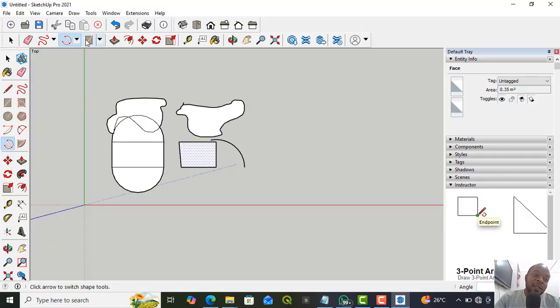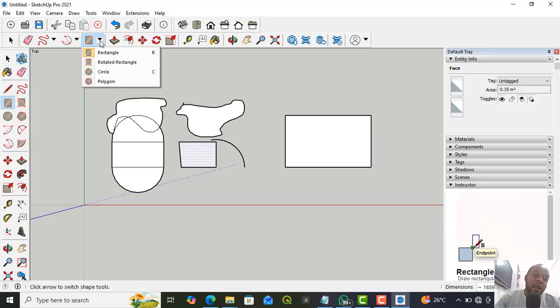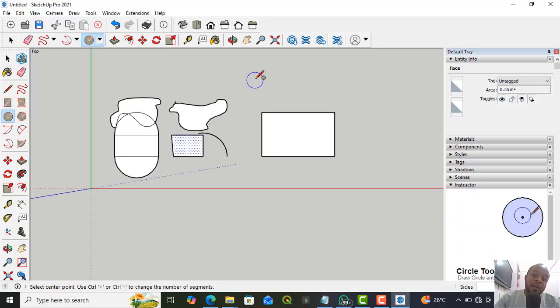Then the next one is rectangle. So I'll click and then draw my rectangle. So we have a rectangle, circle, and then polygon. I can click on circle and then draw.